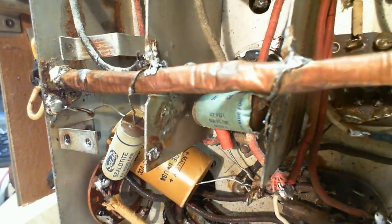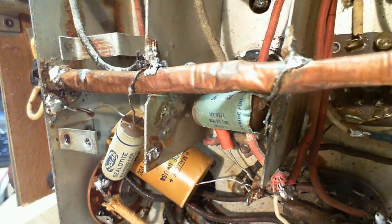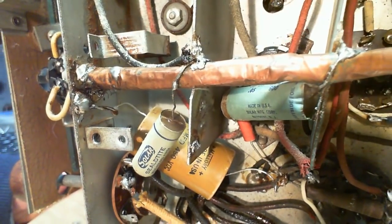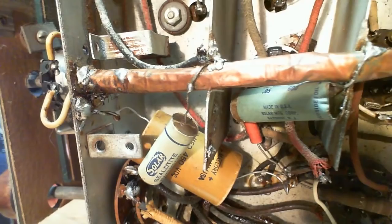Super close up now. Hang on a second. Hold on there. Okay, that should be good. What a schmozzle in here.